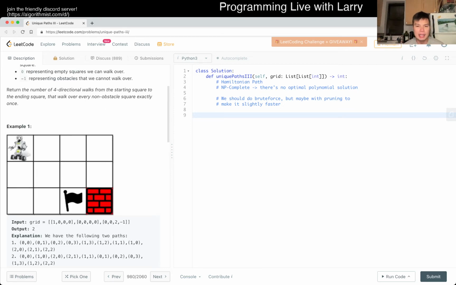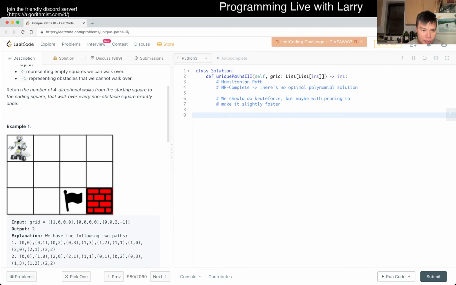The way I usually go about NP complete problems is to do a lot of research, because a lot of people have done research on them and have strategies to make them more efficient. It will still be exponential, but slightly faster. Sometimes that's all you can do. Sometimes it's exponential, but twice as fast or takes half as much time, and that's a win. So these are the things you have to prime yourself for. Let's get started.